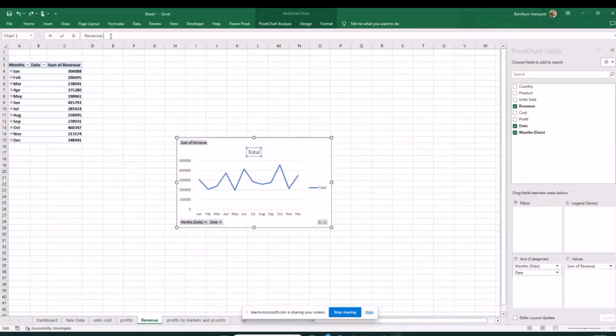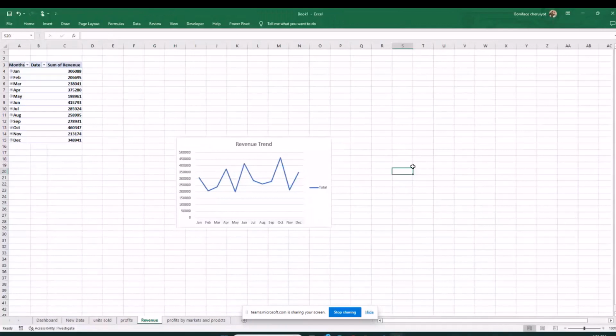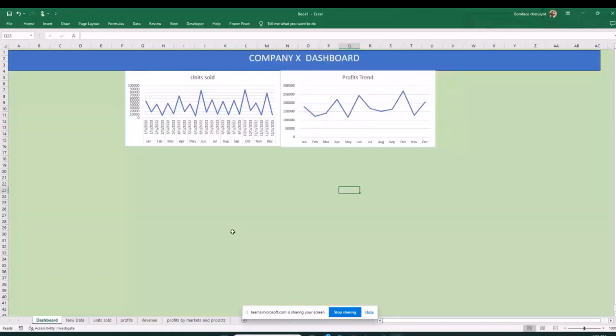Revenue is important in any company because that's how you know how you are performing. So I'll have this chart.